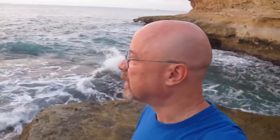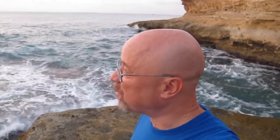At the minute, tripod height is set just about perfect, so the biggest waves are just about failing to put water spots on the front of the filter, which can ruin the shot, and it's a real pain having to try and clean filters in the field. I do carry cleaning fluid and a cloth just in case, but at the minute it's just a case of waiting and seeing what happens. Hopefully that sun will break through, that will boost some light here. I can carry on waiting.